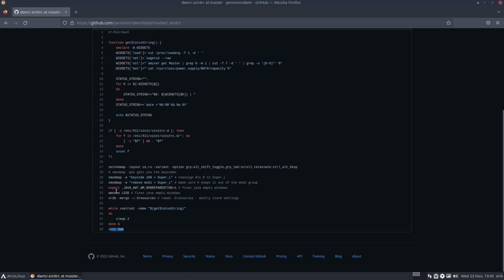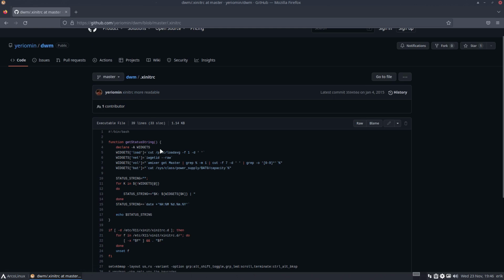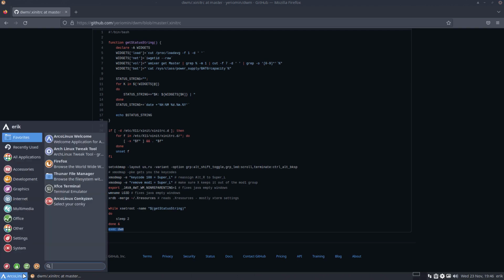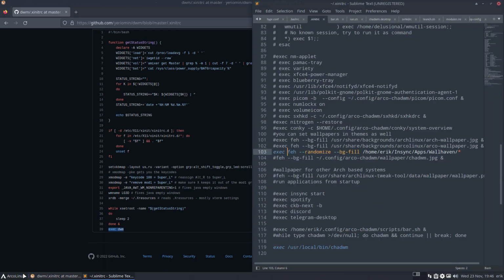And export Java stuff. xinitrc, that's our line. So it's just an exec dwm. Sublime. I even made it more sure that he took the right one.